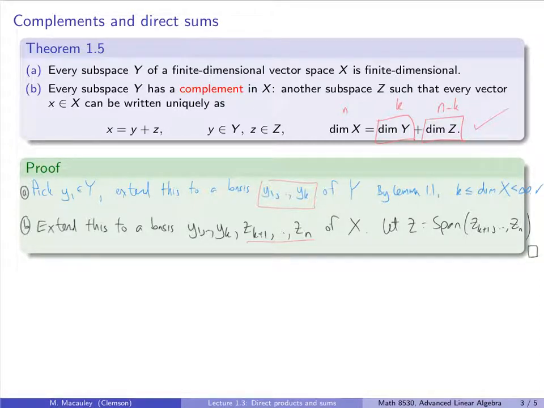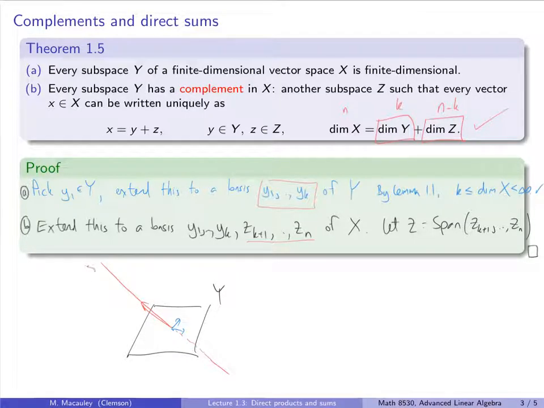Okay, so let me make a couple comments. First of all, this is in no way unique. All we did is we took a space. So here's how you should think of this. Y is a vector space like a plane, and we just extended it. So we had a basis for Y, and then we extended it to a basis for X by just adding in any other vector that we wanted to. So in this case, if we did this, here is that vector Z.